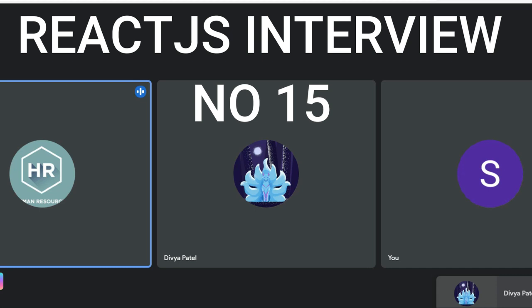Filter method, so suppose there is an array 2 3 4 5, and if we want elements greater than 4, we can do it with the help of filter. It will return 5 as per the condition, greater than 4. So 2 3 4 5 greater than 4, then it will return 5.